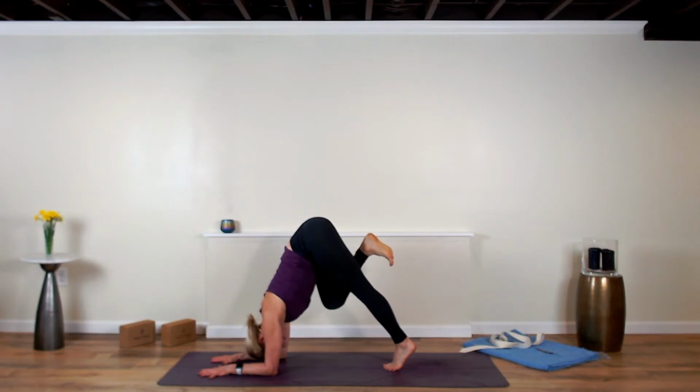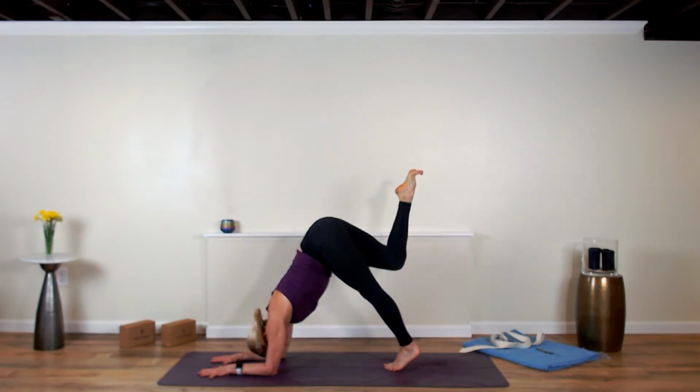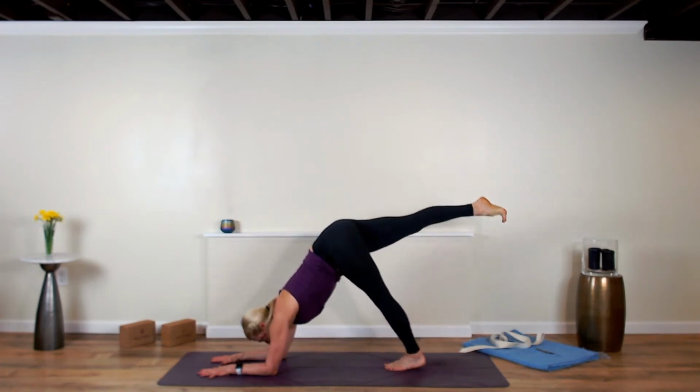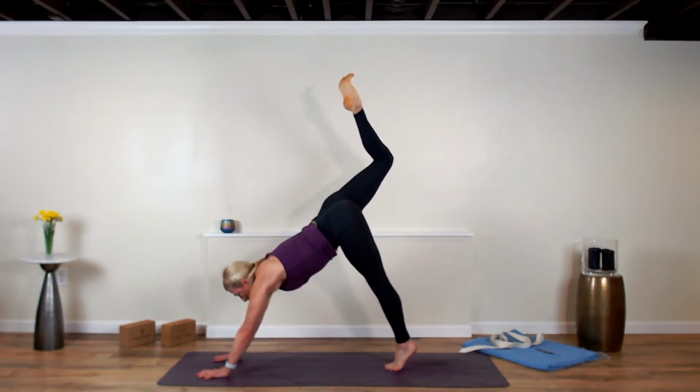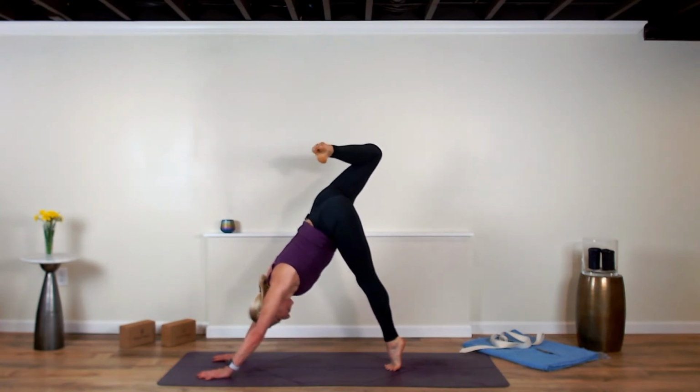Stay in dolphin. Inhale, stretch it back. Exhale, draw it in. Inhale, stretch it back. Pick up the elbows. Right leg is long. Now roll the right hip open. Bend the knee, flex the foot, spread the toes. Circle the right foot around your ankle.